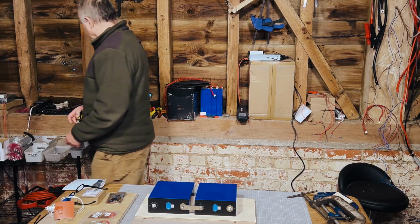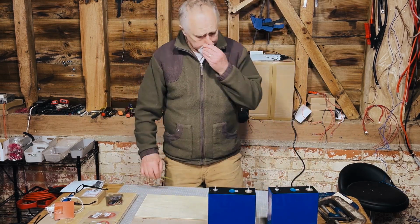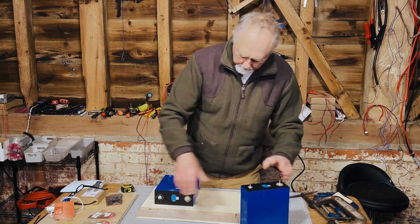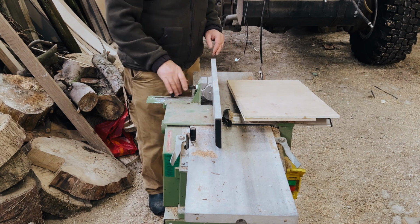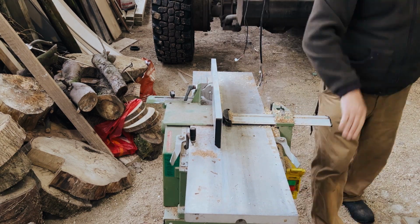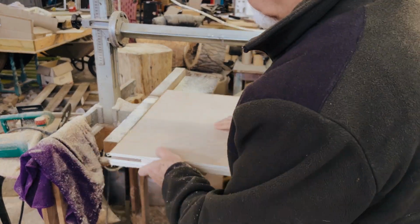Next task is to measure out and mark how big we want these ends to be. So we made them bigger than they needed to be so that we could cut them down precisely to the exact size that we want and have the exact right amount of space for the thread bars to go between the cells, etc. So got them onto the planer to clean the edges up after gluing the two pieces of ply together, and then measured out and cut them precisely exactly how we needed them.